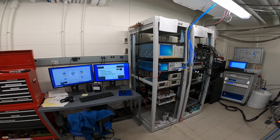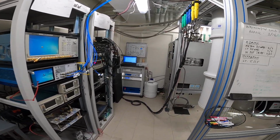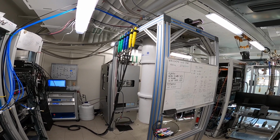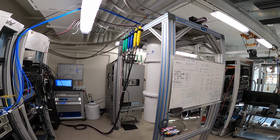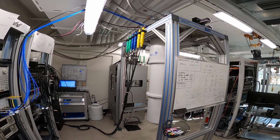Right now this experiment is running with 4 electron spin qubits in gallium arsenide. One of the other nice things about this fridge is that we have a vector magnet, as you can see from all of these magnet leads up here.